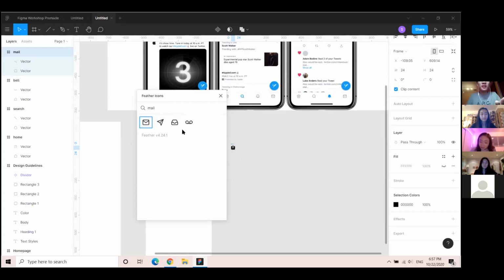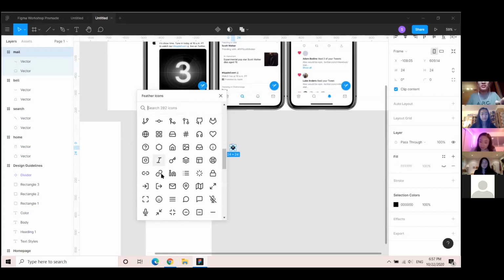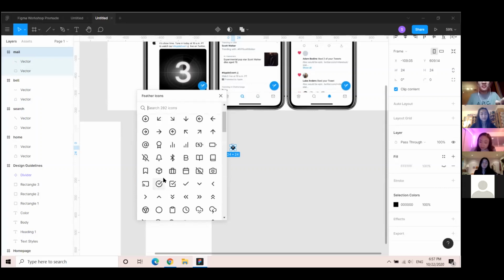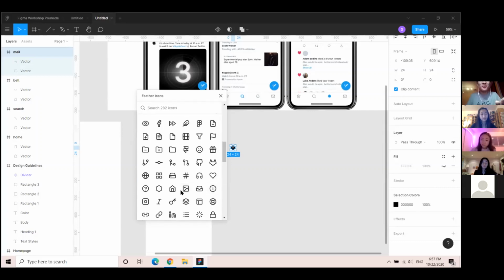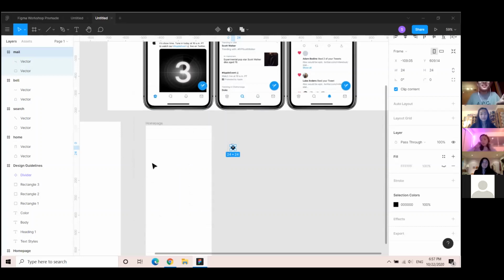And you might have to search a couple times when you're looking for something you want, because they have this huge library of stuff, and there's all sorts of interesting icons. And I wouldn't even know how they would describe some of them. Like, what is this thing? Or it might be Windows. Anyways, yeah.